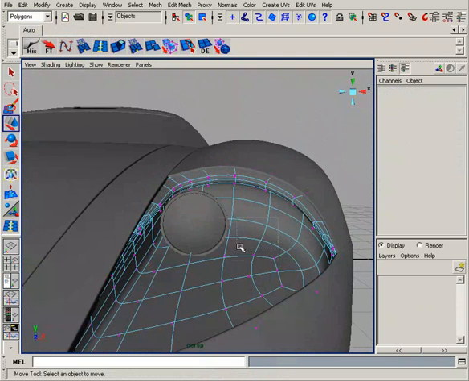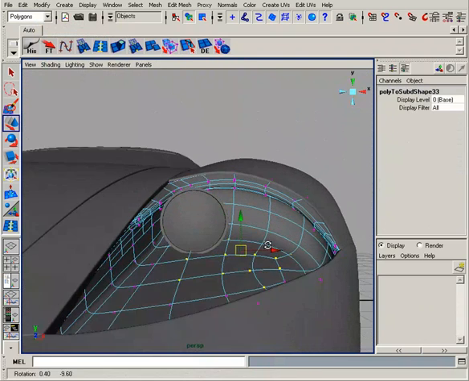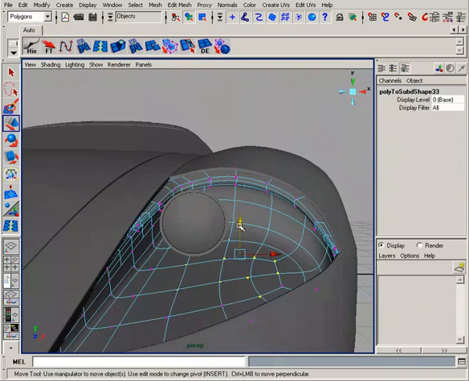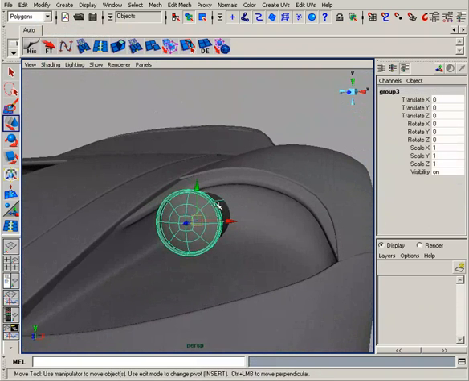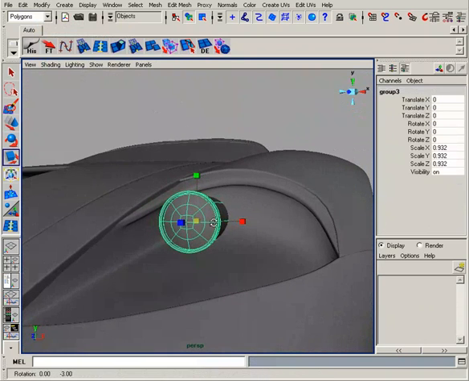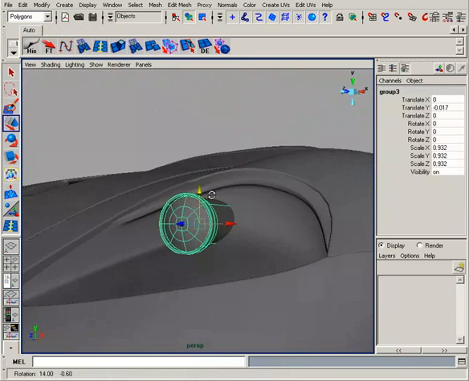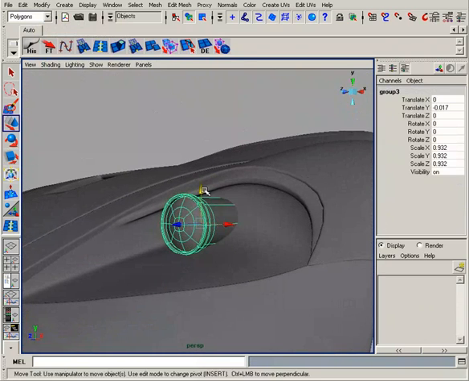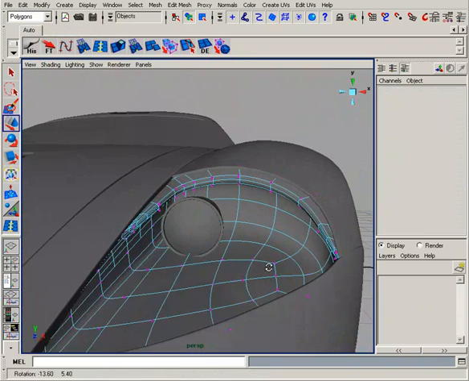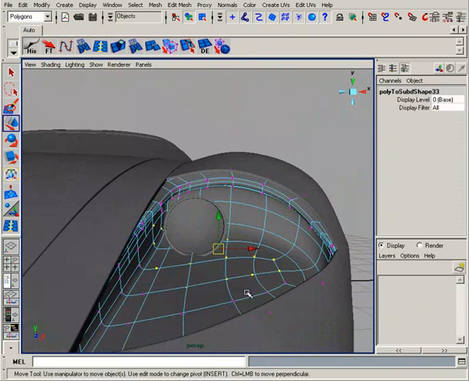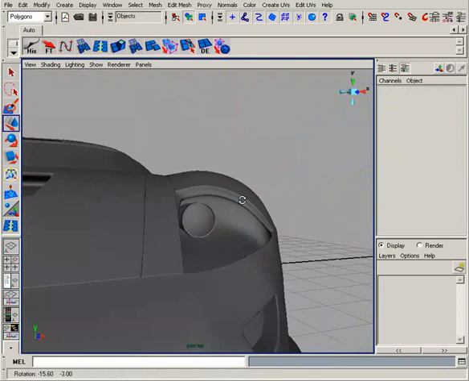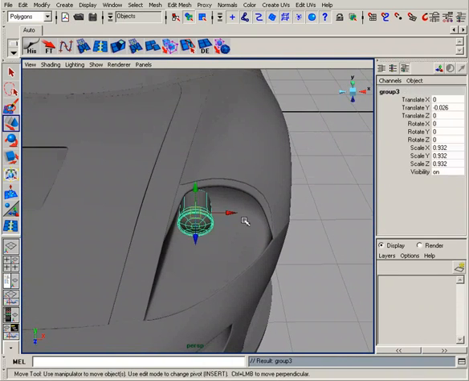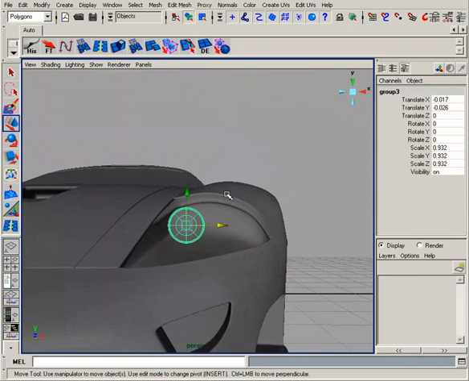If we want to, we can go in and grab some of these points and move them down and out of the way slightly. Looks like it's going to be intersecting just a little bit with our cover. So I'm going to just scale it down just a little and move it down. Okay. And then we can move these points again out of the way just a little bit. Okay. All right, so now we basically have one right next to it that is just a little bit smaller.